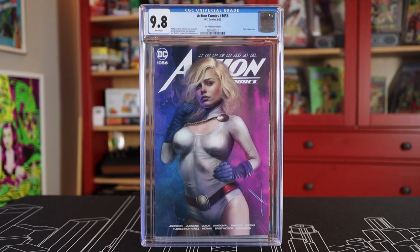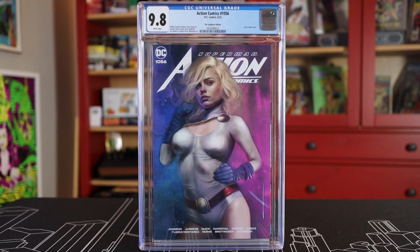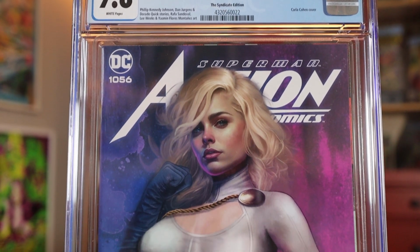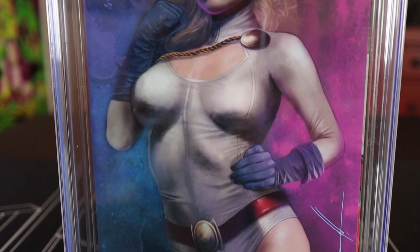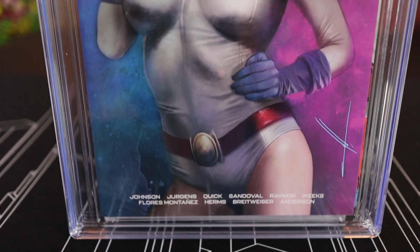Let's get to it. I always love the look of a new slab, and this one is no different. That just happens to be Action Comics 1056. This is the Syndicate edition with cover art by Carla Cohen. Just an amazing 9.8 CGC graded book here. Obviously I'm going to throw in a better shot of this book now, but just amazing artwork here. This is awesome. I'm not a big DC collector, but this is just awesome art of Power Girl on the cover. It's a Syndicate 616 Unknown Comics exclusive, a variant cover presented by 616 Comics.